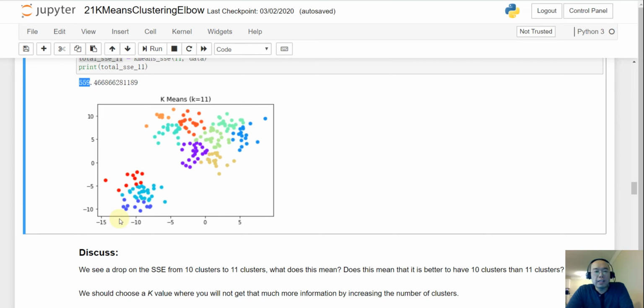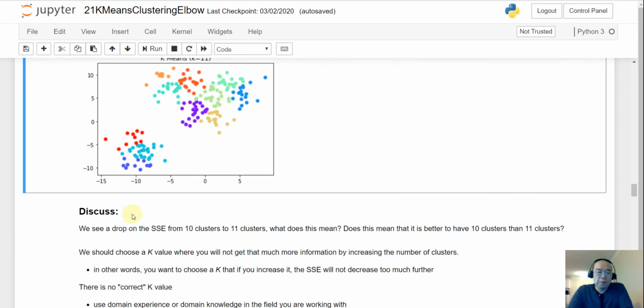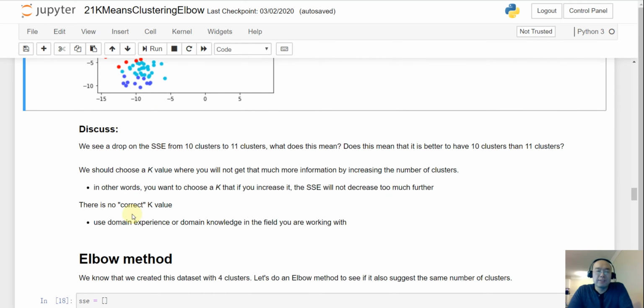What will be the total of the SSE? That's zero, right? So this is the point. We will always see the SSE decrease when we increase the value of k.